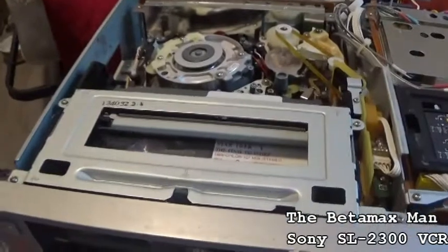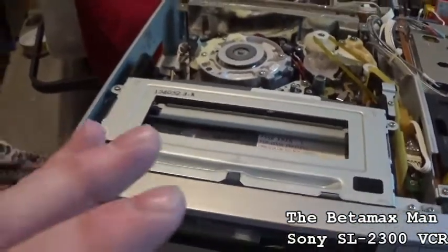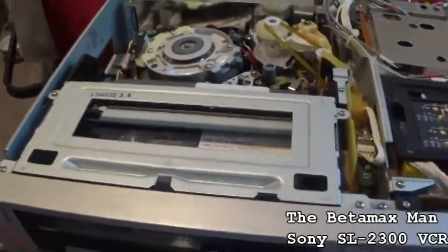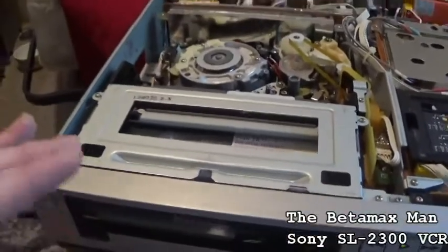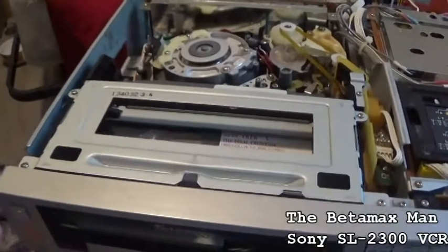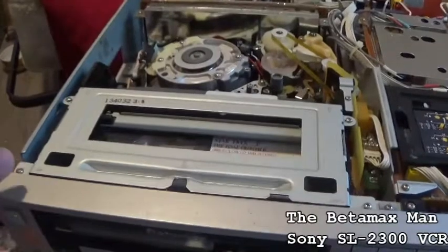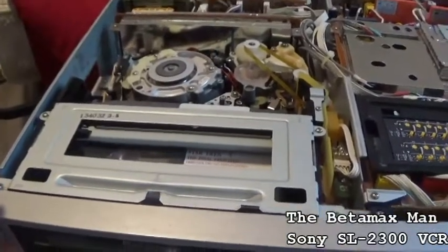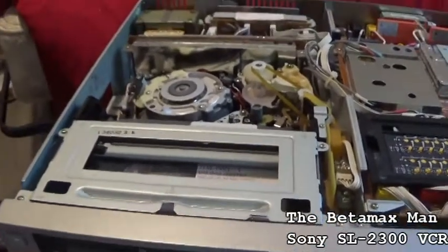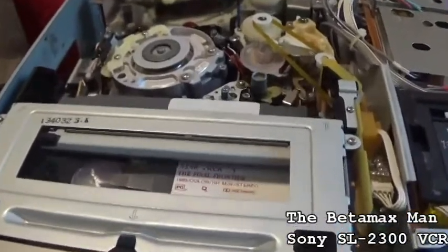I don't want to be responsible for somebody getting his information and using it in the wrong way. But I would just say to this person, yes, we will do a video on how to replace the capstan motor. But we're not going to do it quite yet. It'll be about a week. In about a week, I'll do it.